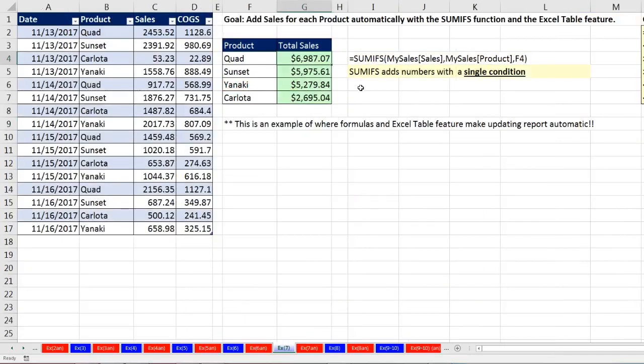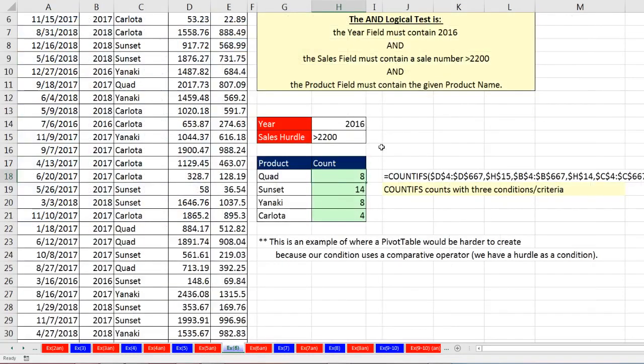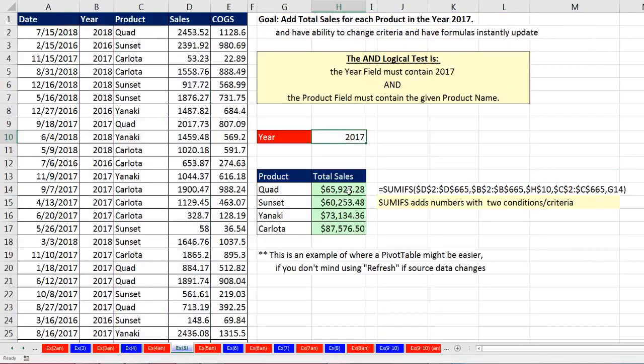Over on 7, we saw how to use the Excel table feature and SUMIFS so we could add records and have our report update automatically. Over on 6, we saw how to do COUNTIFS with 3 conditions or criteria. On example 5, we saw how to use the SUMIFS with a relative and absolute cell reference.